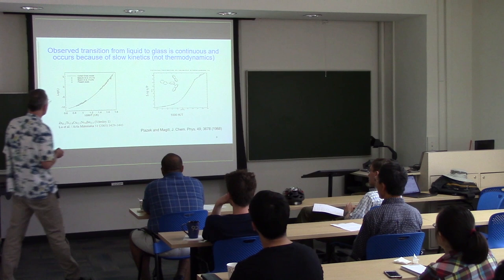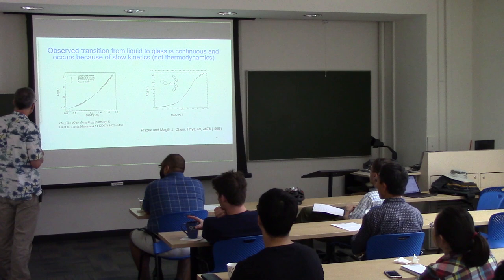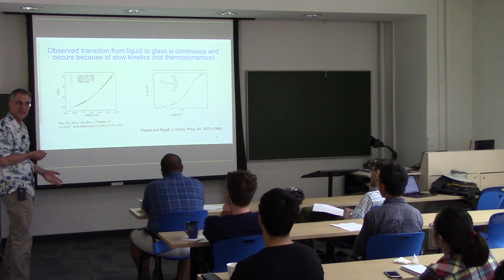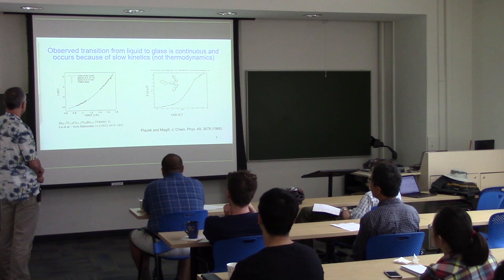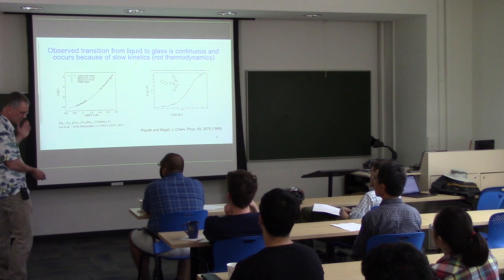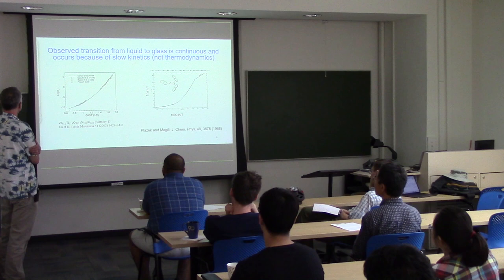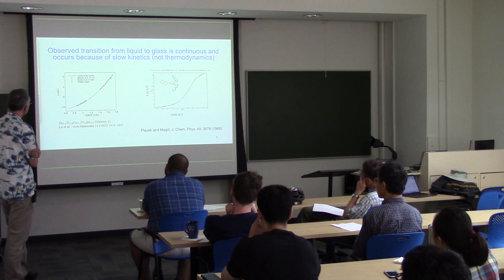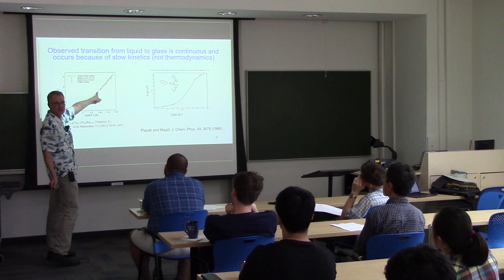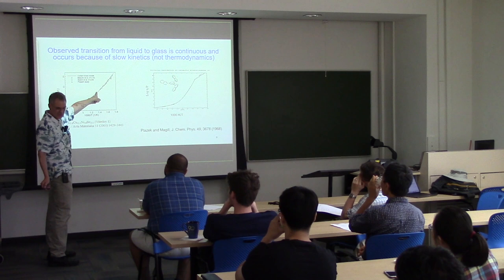So I'm picking examples from organic systems because those are the ones that I'm familiar with. But on the left-hand side, I show you the supercooled liquid associated with a metallic glass system. The things that I'm talking about here are really quite general. This is Vitreloy 1. This is presented as a flow time, but you could think about it as the log of a viscosity. There's 14 orders of magnitude of relaxation times here. There's this interesting break in the middle because this system nucleates and forms crystals in this range, and it's hard to get data on the viscosity or the relaxation time of the supercooled liquid.